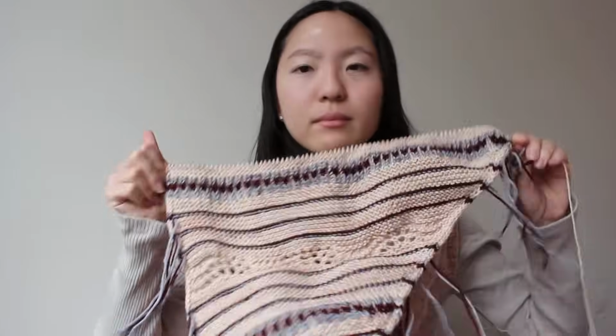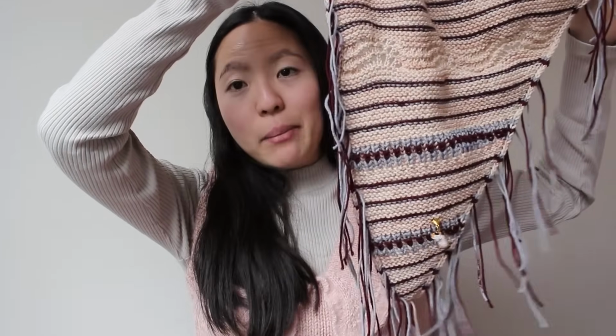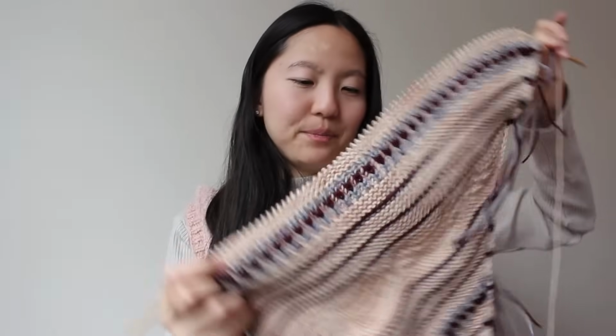When I saw this pattern come out, I thought it was very cute, but I remember thinking to myself, I don't know if I have any yarn in stash to make this, but turns out I did. So I'm gonna hold it up first for you to see it. Do you see how many ends this has? We'll talk about it a little bit after I talk about the yarn.